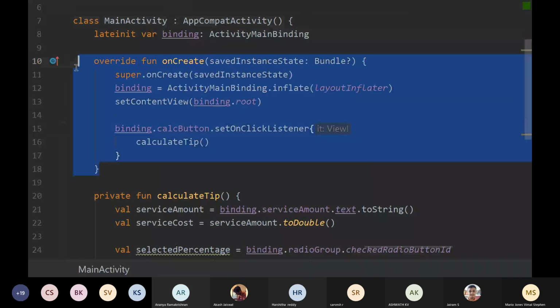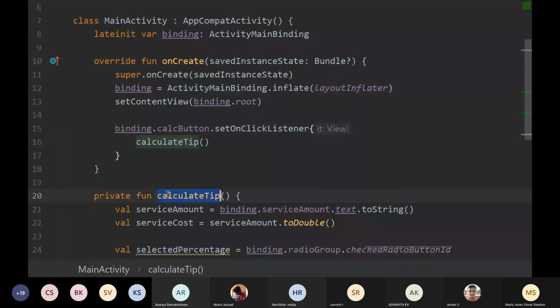That's why we declare the binding variable here, and we add the keyword lateinit, which is just a promise to Android that I would initialize this variable at a later point of time.